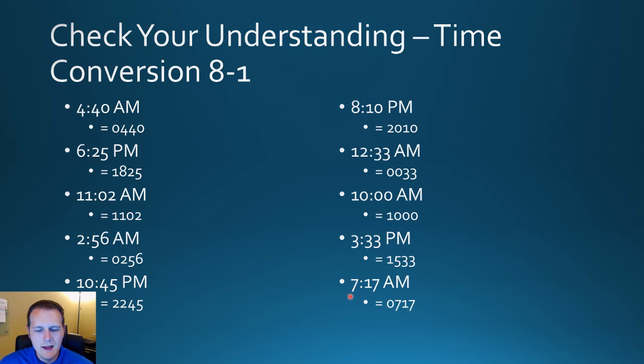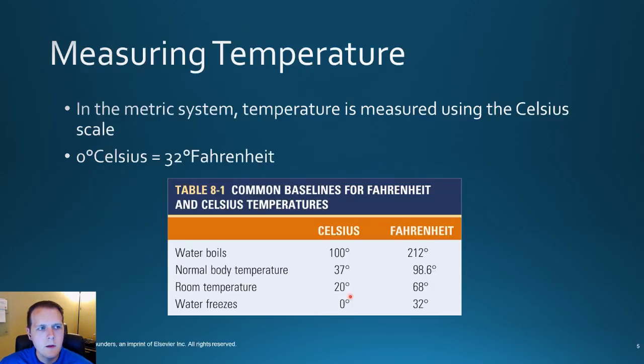So pretty straightforward. It just takes a little bit of time to get used to making these conversions. And after a while working in the medical field, you'll be able to do the conversions back and forth in your head with no problem. Other things, how about measuring temperature, right? In the metric system, temperature is usually going to be used in Celsius. And over here in the US, we're typically used to using things in Fahrenheit.